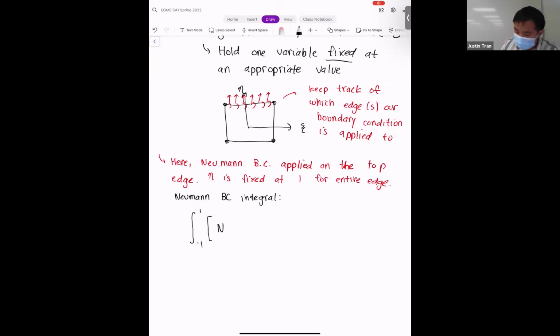And so this is our four shape functions. Actually, let me draw it out as such. So we have N1, N2, N3, and N4. We're going to multiply this by our Neumann value. Okay, so that's like our prescribed heat flux.